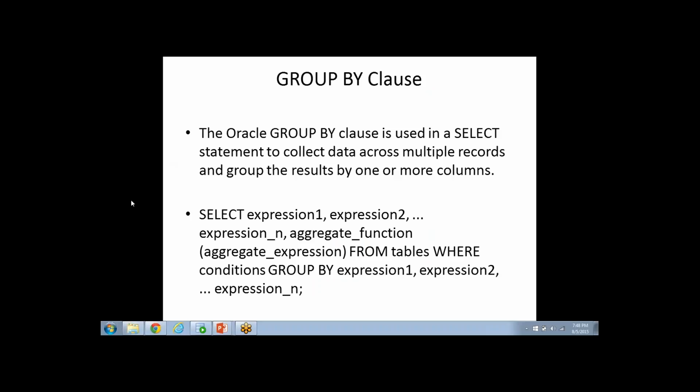So the group by is basically used to collect multiple records from a group of results from one or more columns. When you want to collect group information, for example with aggregate functions, you use them to get certain information from the data based on a particular group. For a department, I want to see how much salary I'm paying, or for a student, how many marks he got on all subjects.